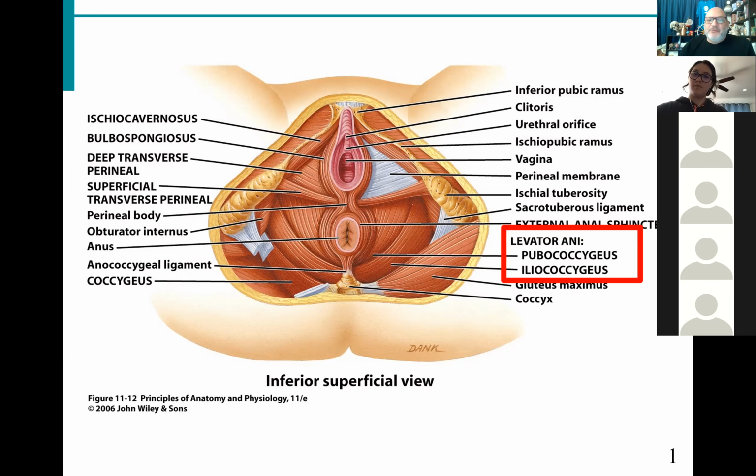Now, tinkling a little bit when you laugh isn't that big of a crime. However, if this muscle is weakened enough, you can actually get a prolapse of the vaginal canal, where the vaginal canal will actually descend out of the urogenital diaphragm and actually has to be put back in there surgically. And that is nothing to be funny about.